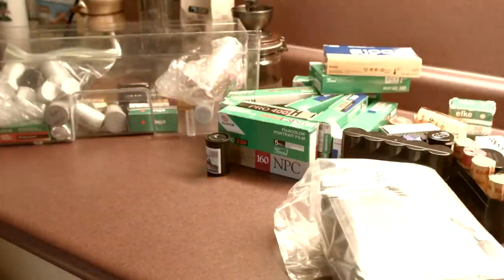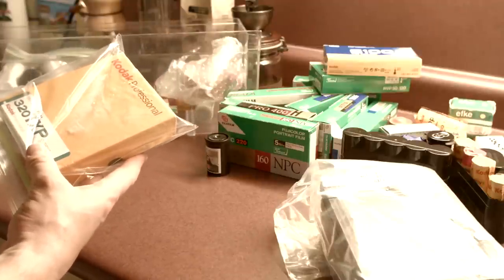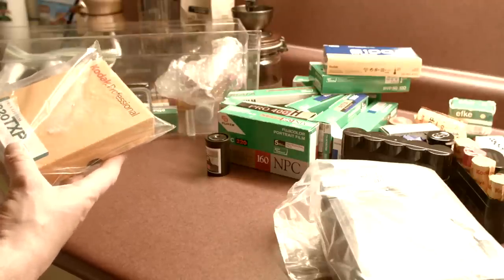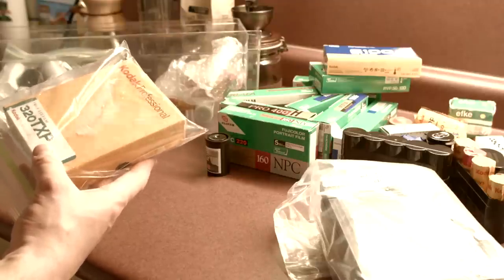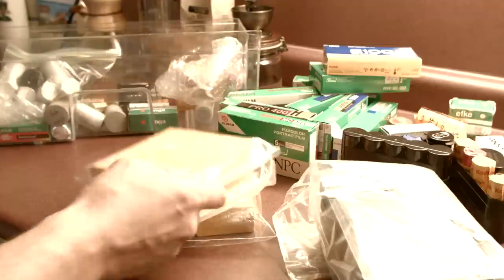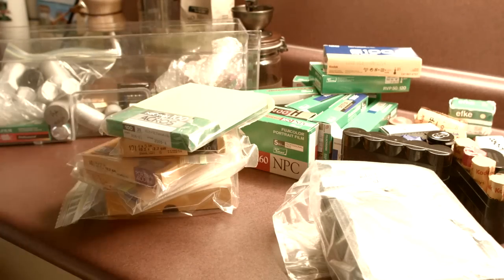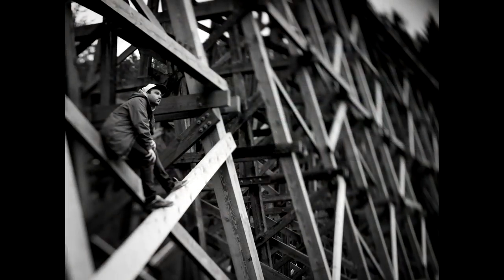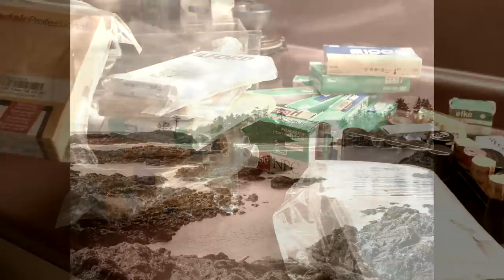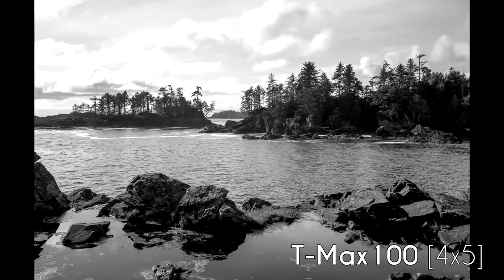The films I'm using for large format: I've got a 50-pack of Tri-X here. Tri-X is usually 400, but in 4x5 they rate it at 320. This stuff pushes really well too — I've shot it at 1600 and 800. Slide film E100 VS — super saturated, really nice stuff. Portra 400, probably my favorite. Ektar 100 — just a great film. Fuji Acros 100. Portra 160. Ilford HP5 Plus. And some Kodak T-Max here — it's really interesting developing it, it comes out with a blue backing. I find it a bit of a hassle so I don't use it as much, but I've had some really great results. It's just a bit more work.